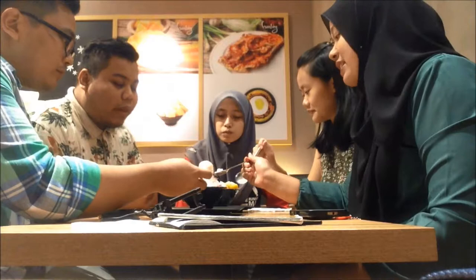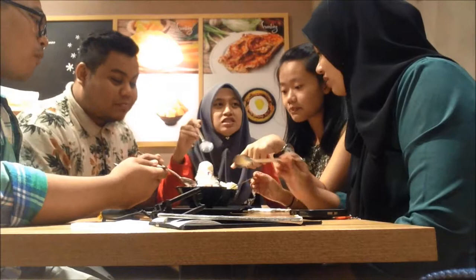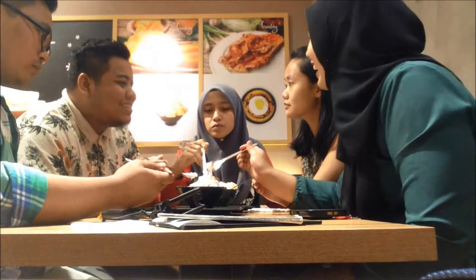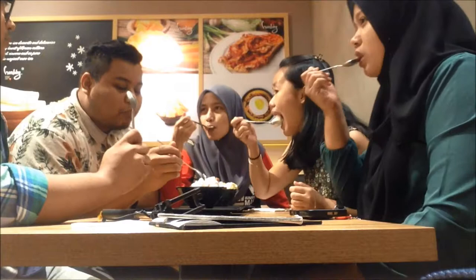Let's eat. And this is, I don't know, is it just me or it tastes like durian? Yeah. The ice cream, I think. No, I mean the cheese. The cheese has durian. Probably it's durian cheese. Is there such a thing as durian cheese? Durian cheese, yeah, that's what they say. In Secret Recipe, they have durian cheesecake. So probably they got it from there. That's why Westerners say that durian smells like cheese.